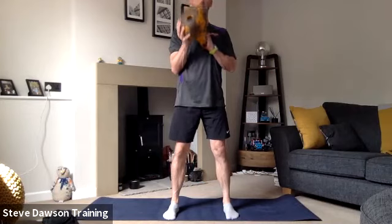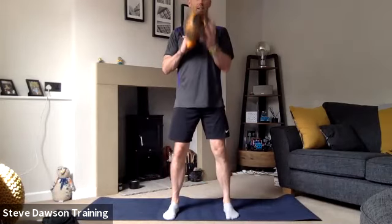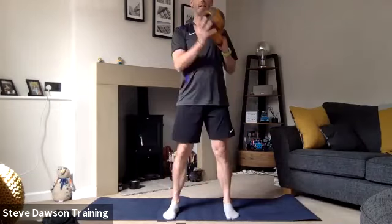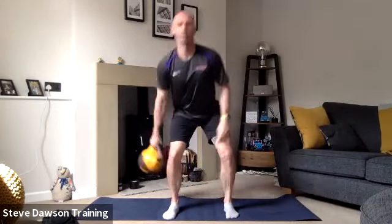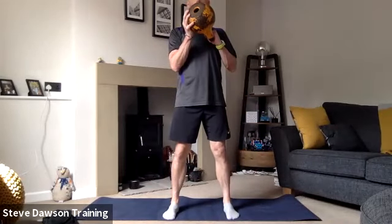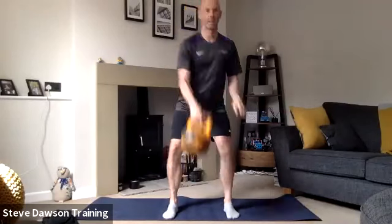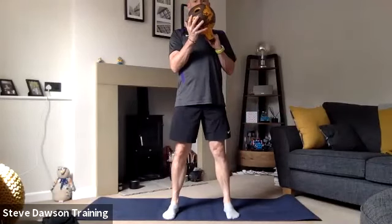And then as you stand up, you want to kind of bicep curl the weight. Catch it up on your chest. Pass it around the back of the opposite leg and then stand it up. So it's a figure eight around the back and then you stand it up. The quicker you drive the hips up and you stand up out of the squat, the less you end up bicep curling it. So it's all in the hips.